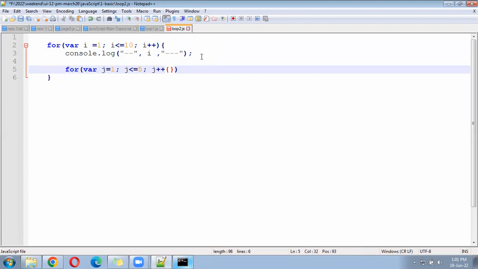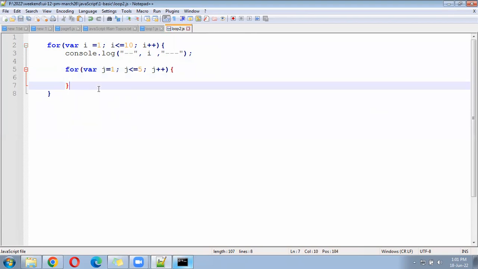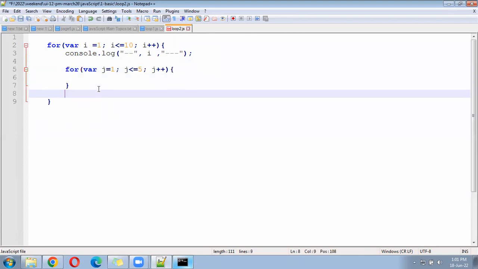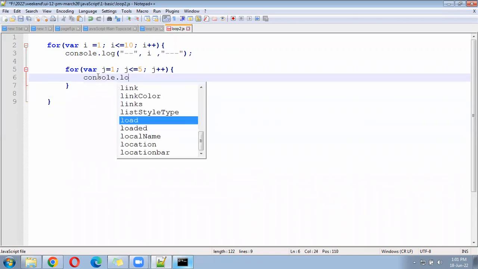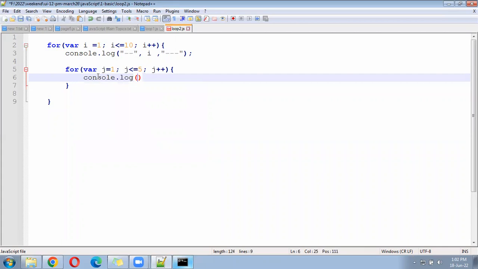Now the first for loop becomes an outer loop and the second for loop becomes an inner loop. Let's write here console.log star, 1 star, and check once.